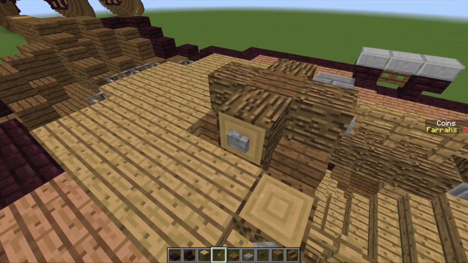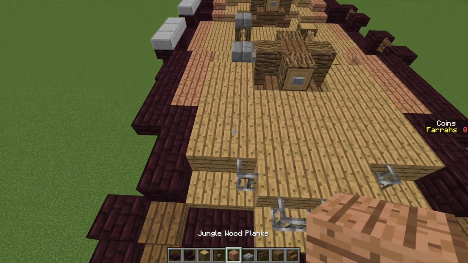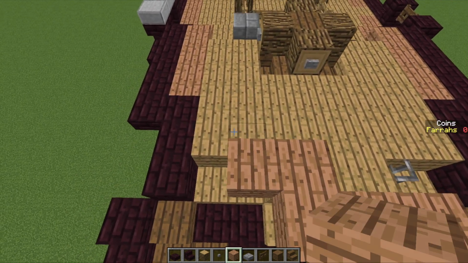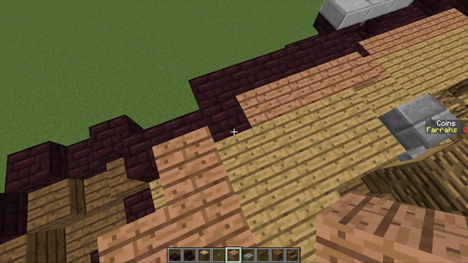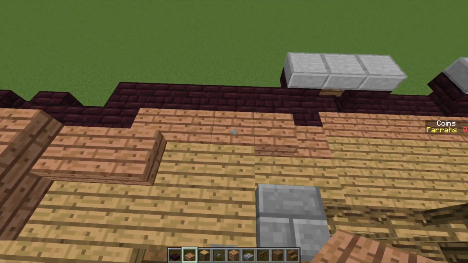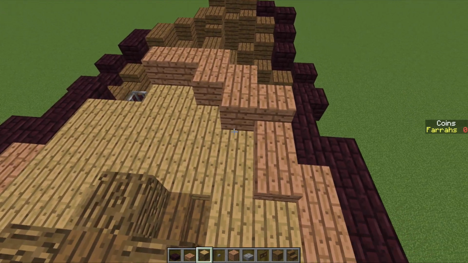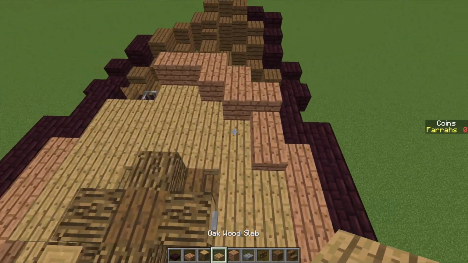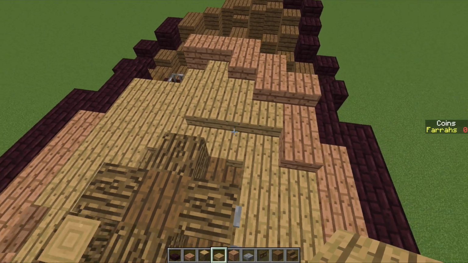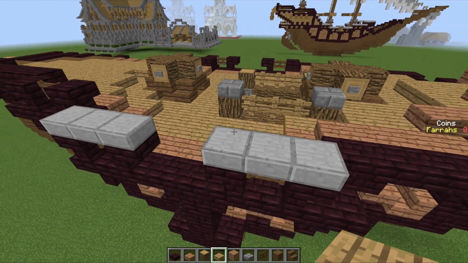So, then once you've done that, what you can then do is grab some oak wood planks, and we're going to go 1, 2, 3, then 2, then 2 again. Then we're going to grab some jungle wood slabs, and we're going to go 2 slabs. That should connect up to there quite nicely. Yeah, it does. Then once we've got that in, we're going to take some oak slabs, and we're going to go across there and then up to the center. Obviously we're going to mirror everything afterwards, but for now we're just going to place in the sort of body of the structure like so.